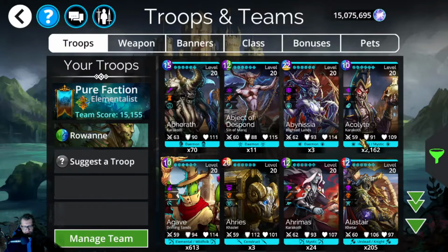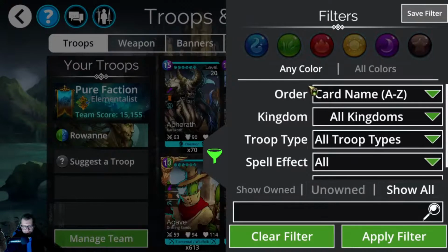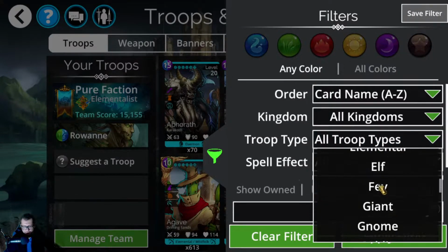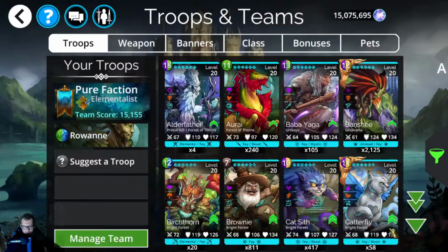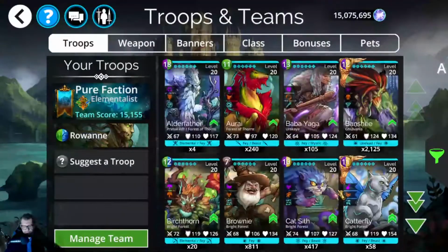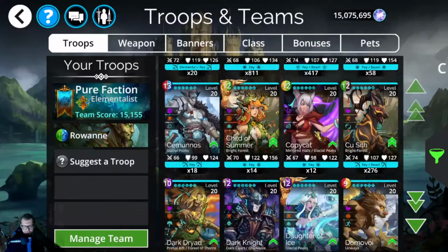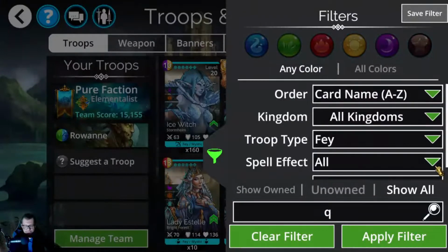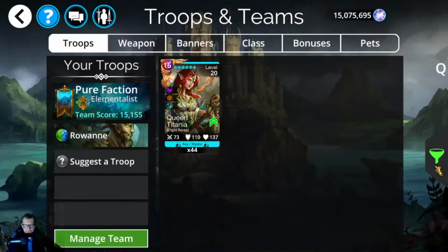Let's see. Okay, so we'll roll with this. We'll grab, should we try, maybe we should try building not pure Fae? Because I keep trying to build pure Fae or pure Bright Forest, and that could be the thing kind of ruining us slightly. I actually want to build it into Queen Titania. I still want to make Queen Titania work.